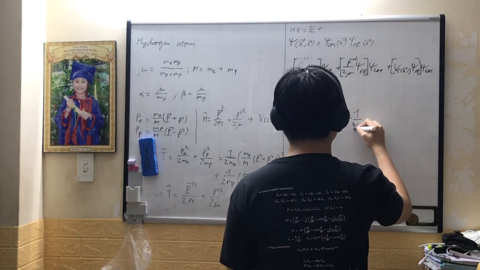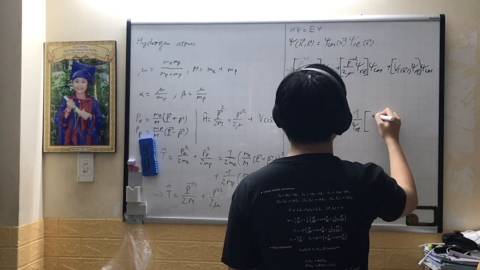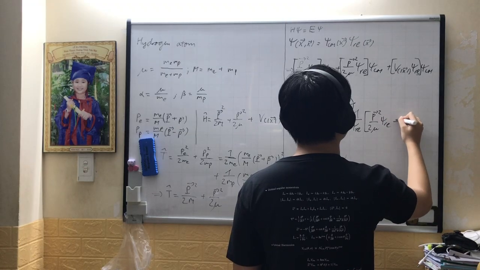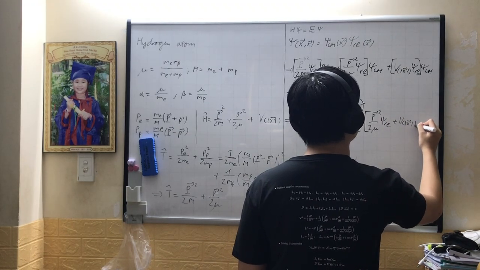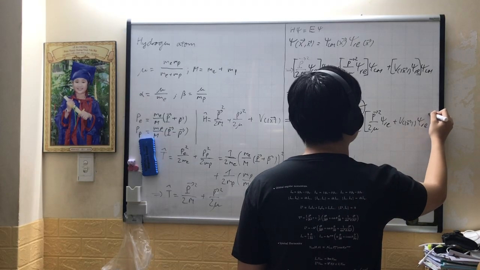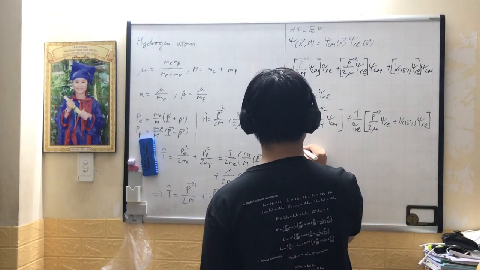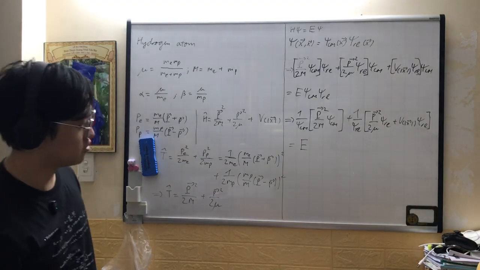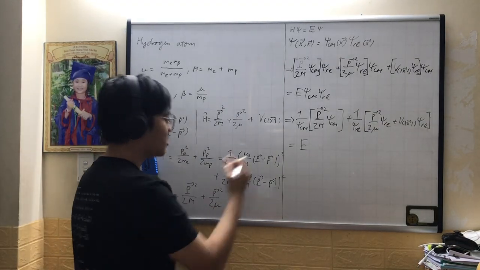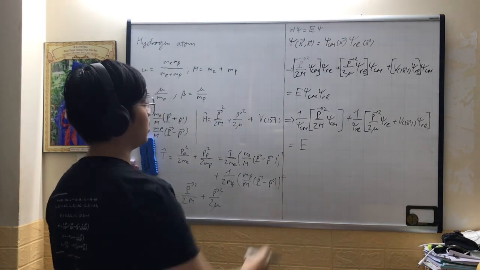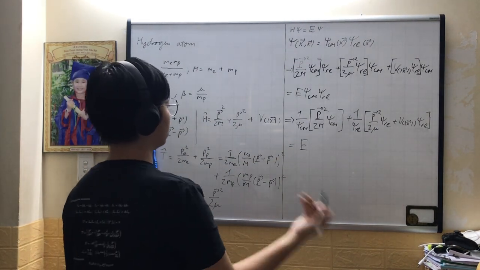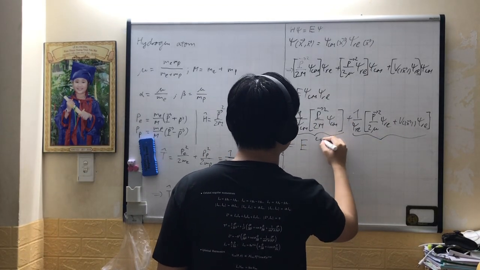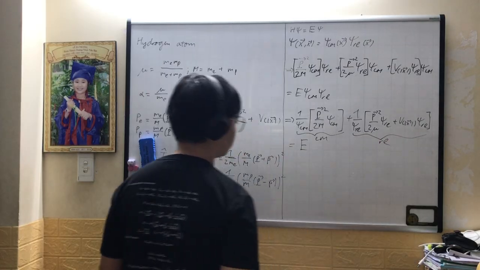This other part, I'm just going to group since they have a common factor of psi Cm outside. So this would just be 1 over psi RL, P squared over 2 mu psi RL plus V of absolute X psi RL. Okay, so this is gonna equal the energy. From here you can see that these two chunks represent our center of mass wave function and our relative wave function. So you can divide these into chunks: this is the center of mass chunk and this is the relative chunk.